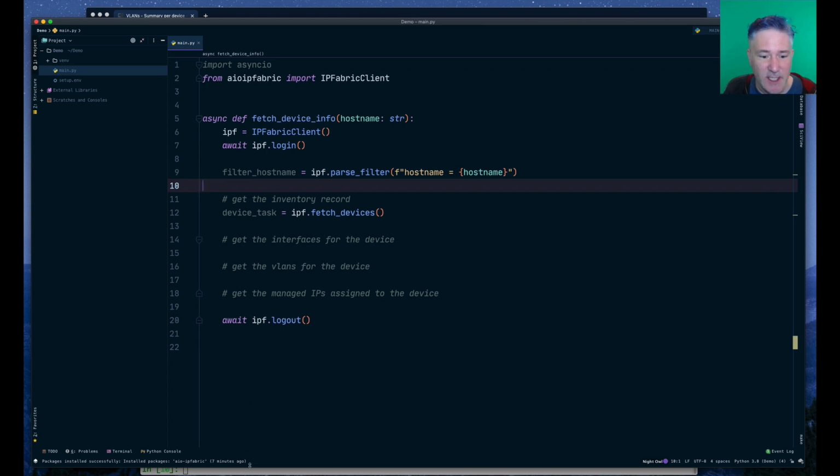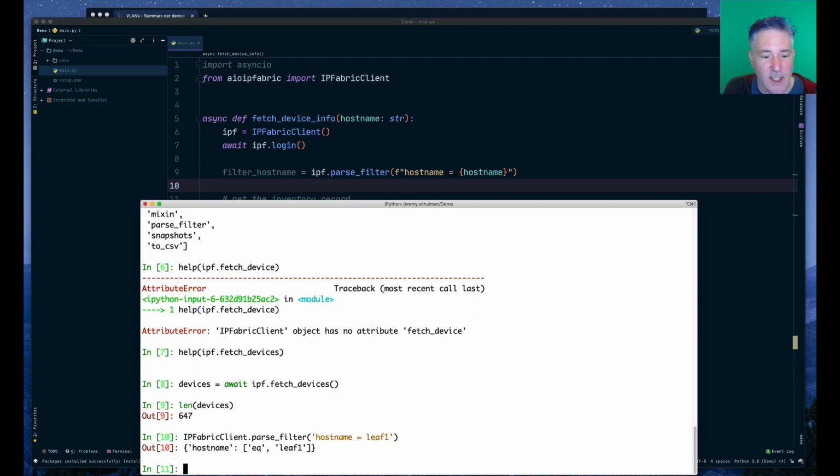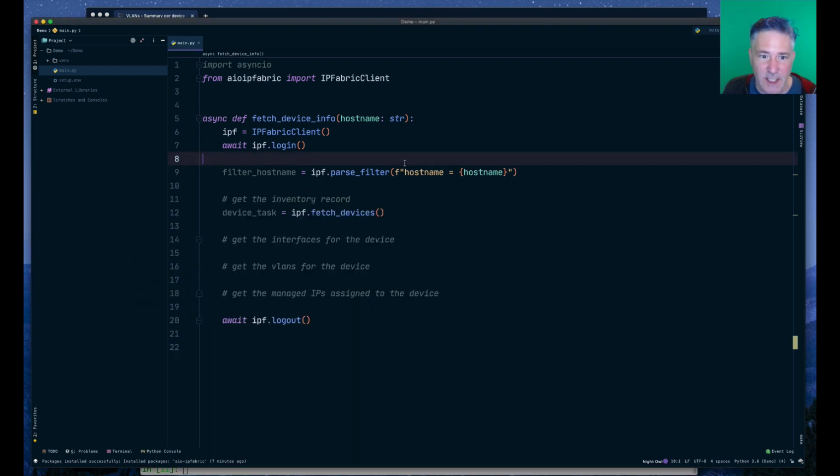Just to show you what that looks like under the hood, if I do ipfabric parse filter, this is a static method, so I can do this. I could say host name is equal to leaf 1. What the API requires is the column name and then this matching criteria. So this parse filter function takes a nice human readable thing and turns it into the data structure that the API requires. Just a sidetrack.